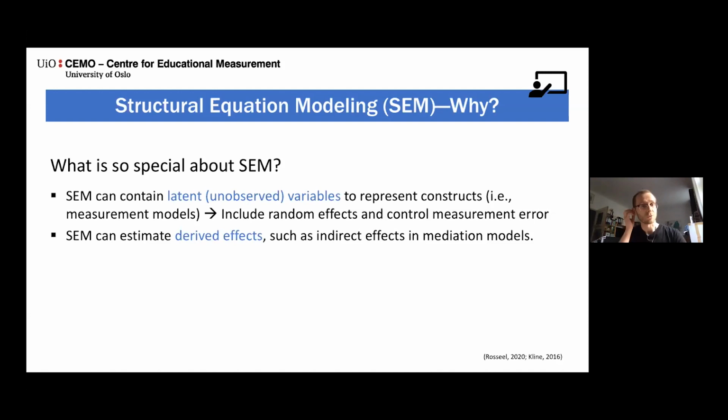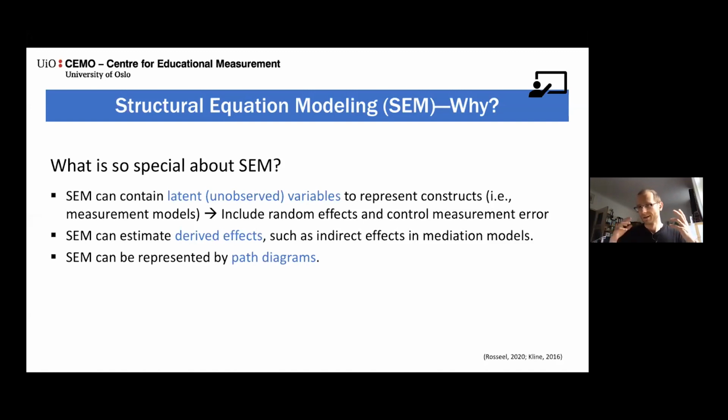Another advantage of SEM is that it allows us to estimate derived effects. So for instance, if we've got the hypothesis that three variables are related in a certain manner, we can not only look at direct effects of one variable on another, but also indirect effects of one variable on another via a third one. That's quite typical for so-called mediation models.